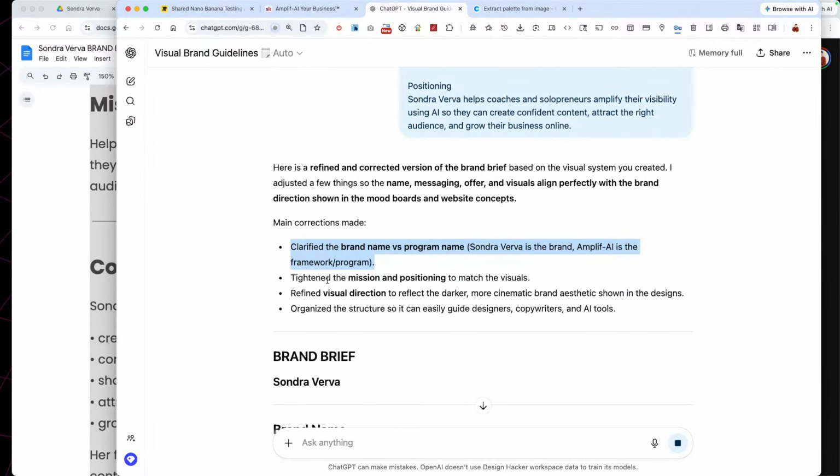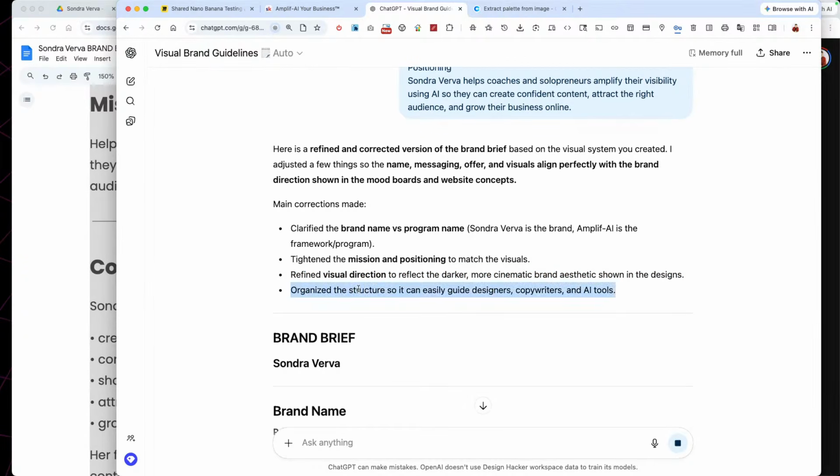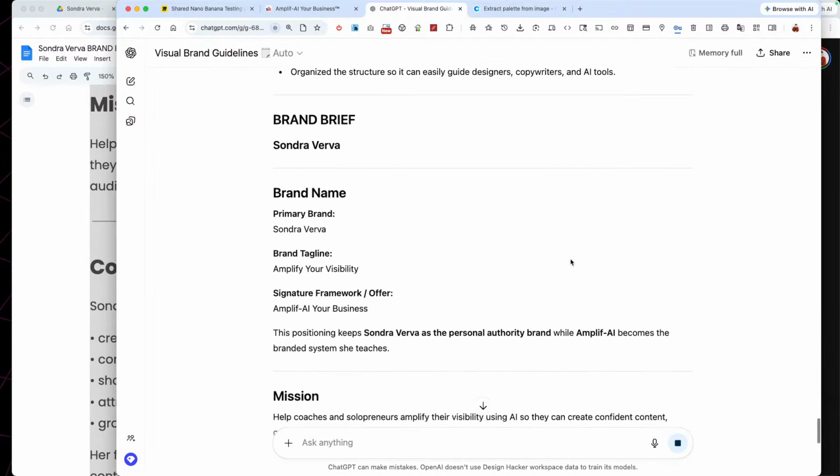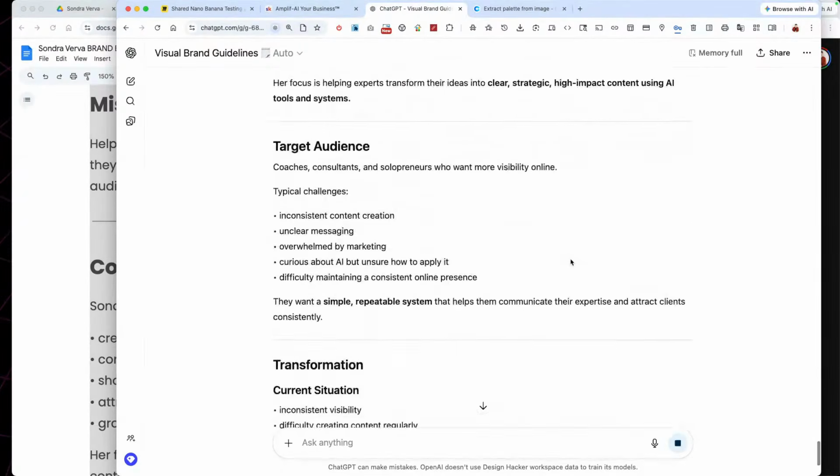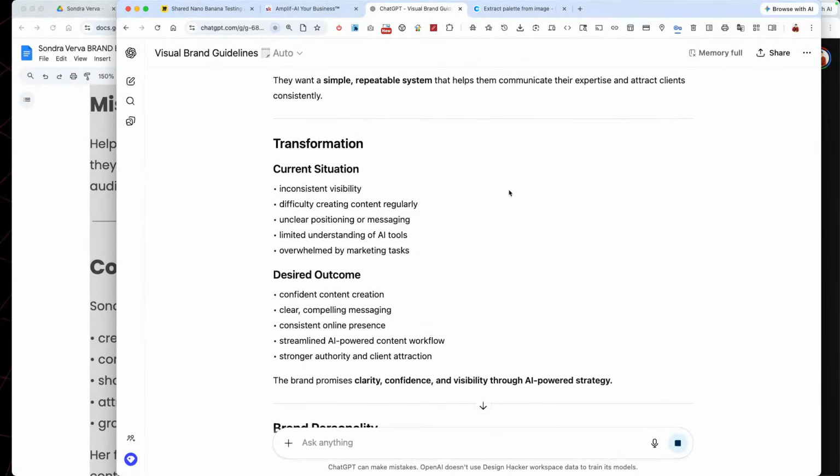Got it. Yeah, little details. Cool. So we'll get a more refined written guidelines.